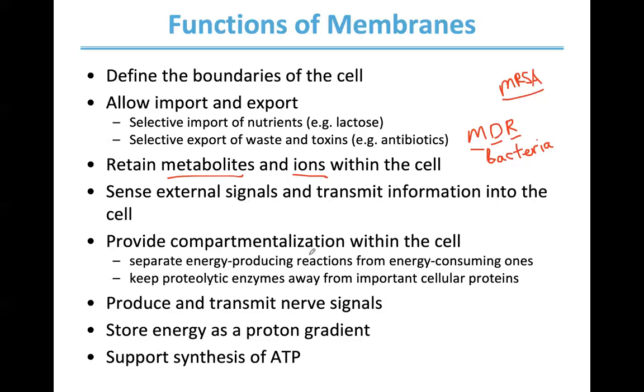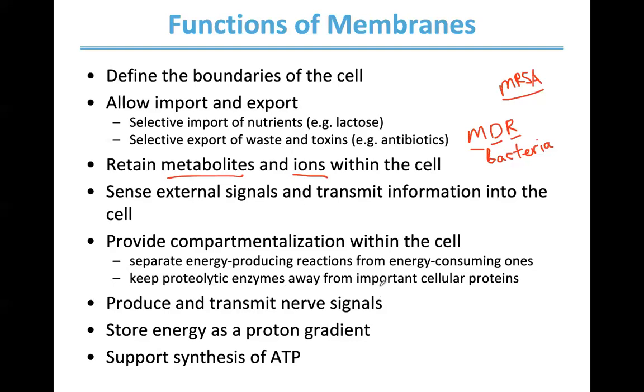Now, compartmentalization within the cell, so we just talked about that, right? Specifically, not only do we want to separate the nucleus from mitochondria, but in general, if you have energy producing reactions, you want to separate these from energy consuming ones. Otherwise, they will react with each other. It's like separating acids and bases. If you don't separate an acid from a base, what will happen? Can you keep both acid and base in the same compartment? No. They'll react with each other to give us salt and water, right? From general chemistry. So same thing with the energy producing reactions and the energy consuming ones. You want to split these and control them differently.